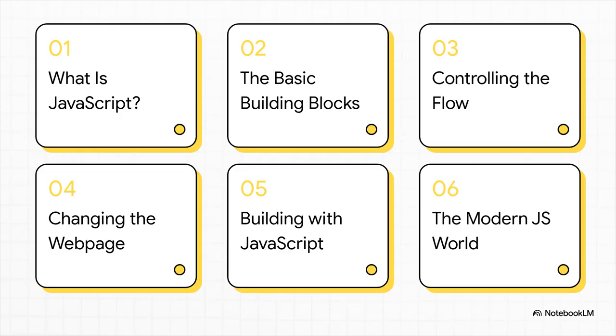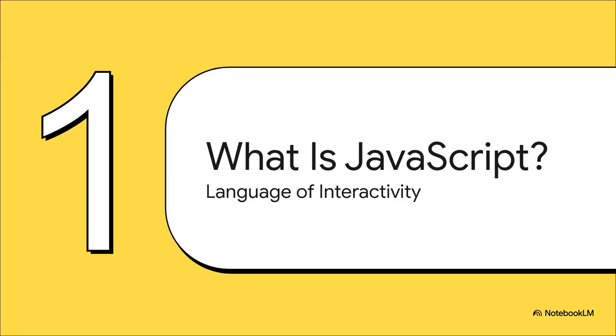So here's our game plan. We're going to start with what JavaScript even is. Then we'll look at its basic building blocks, see how it makes decisions, and then, this is the cool part, how it actually changes a web page. We'll even build a tiny project together, and then we'll wrap up with a quick look at the huge world of modern JS.